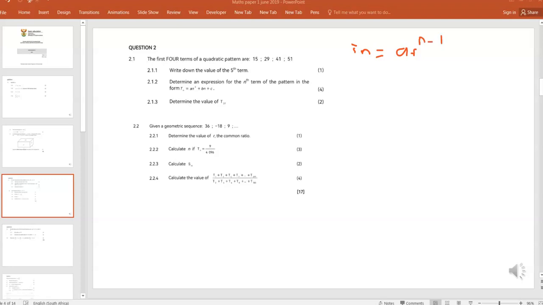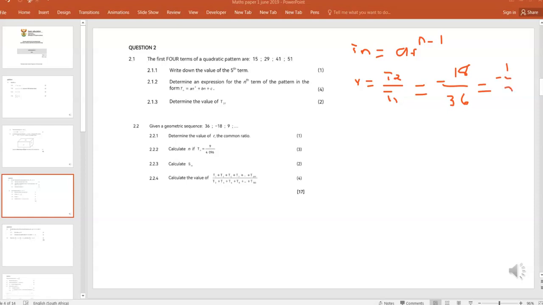So now r, remember, to find r is the ratio. What is the ratio? T2 over T1. So you must go to your T2 and divide it by your T1. So that will be your ratio. What is our T2? Minus 18. T2 is minus 18 divided by 36, which gives a lovely negative half. Yeah, that's 1 mark. Wow, why are they asking for a ratio though? Normally you just find the ratio in one thing as your r. That will be negative half as your r, or your ratio.